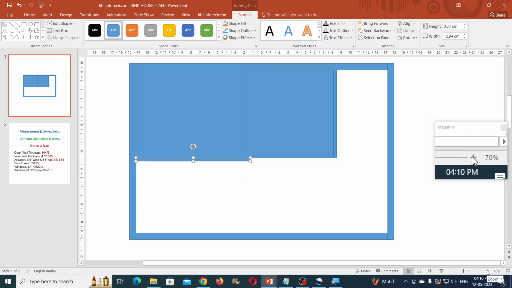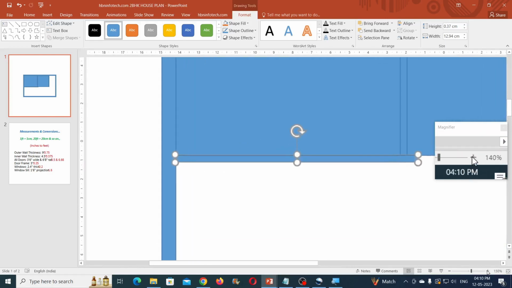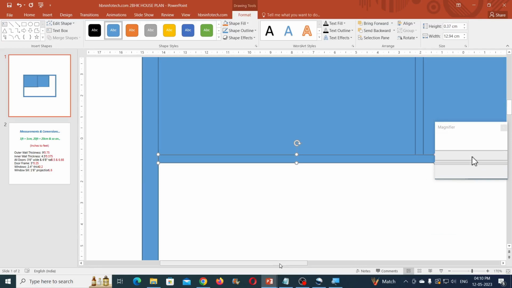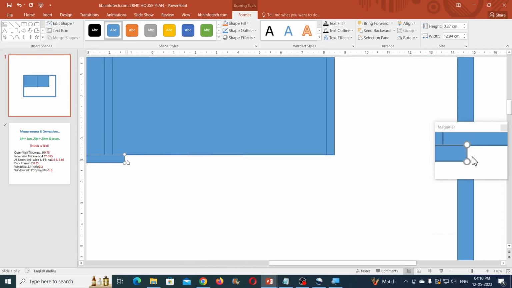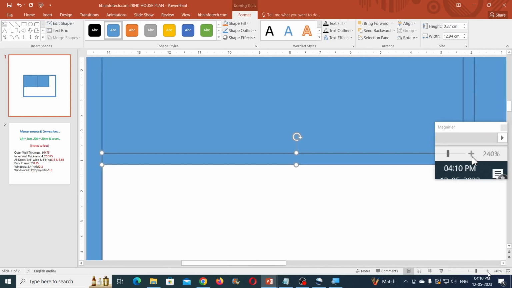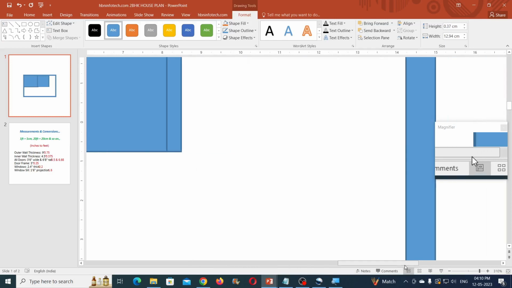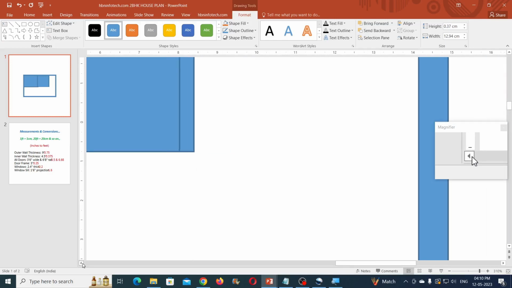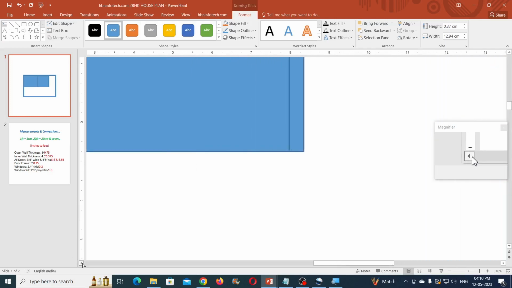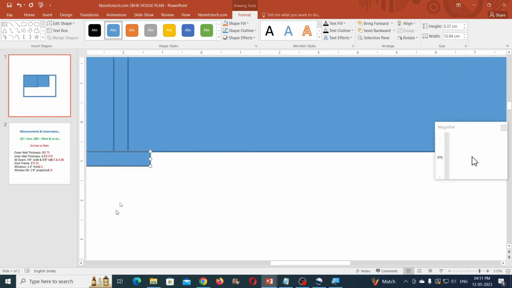Now zoom a little bit so that you are able to see this handle, the middle handle.